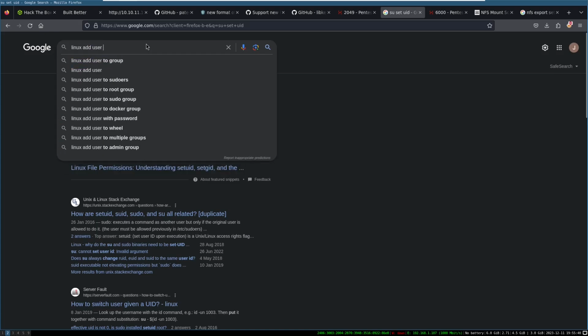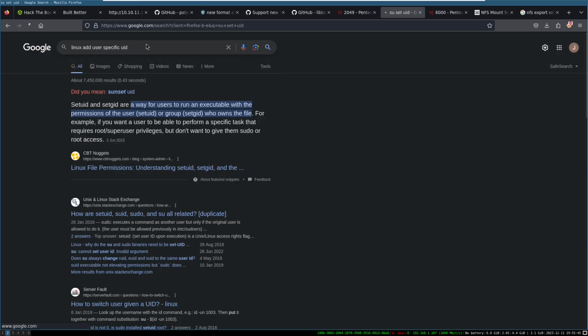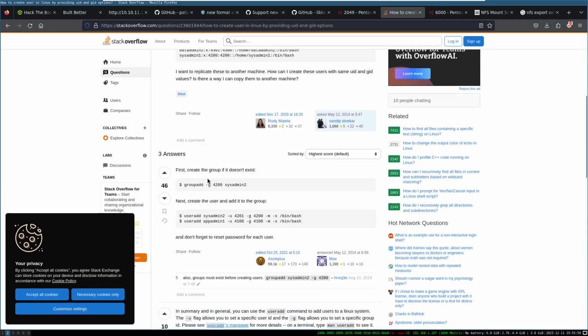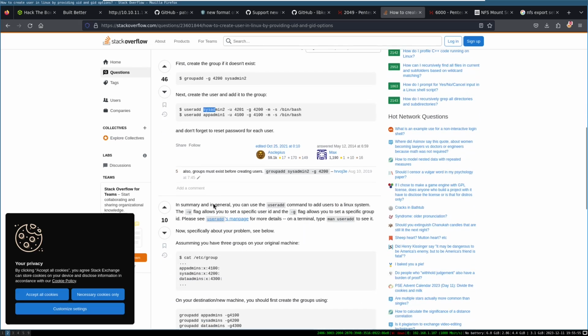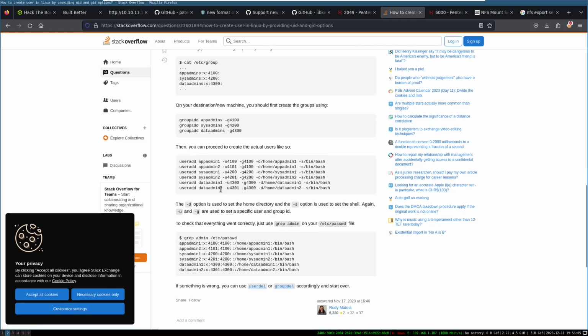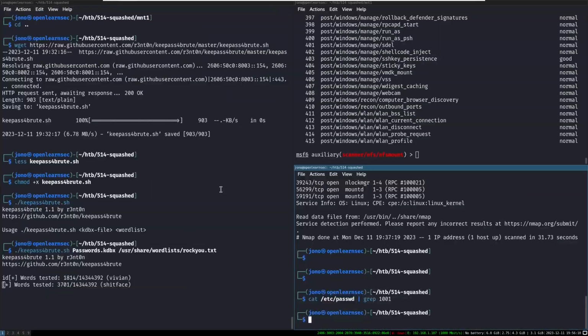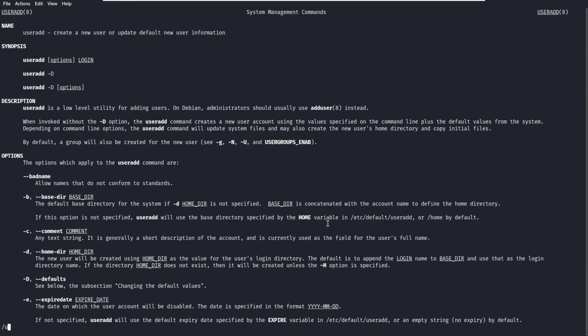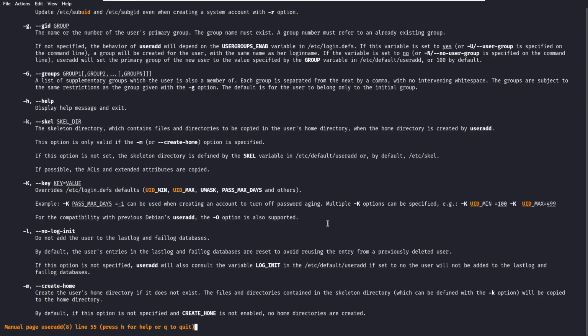Linux add user specific UID. Okay, so useradd. Right. Let's just man useradd. Search for UID.